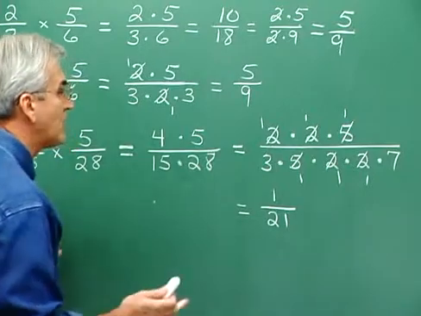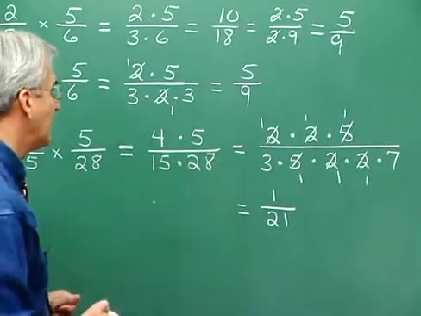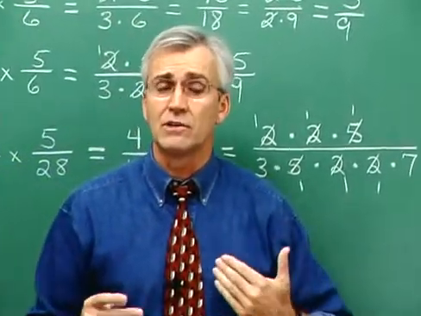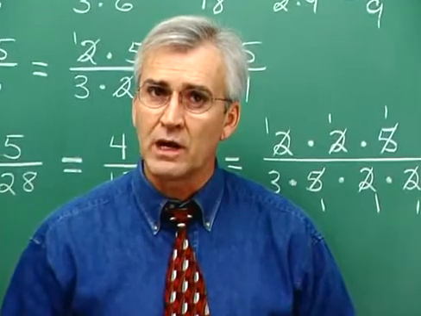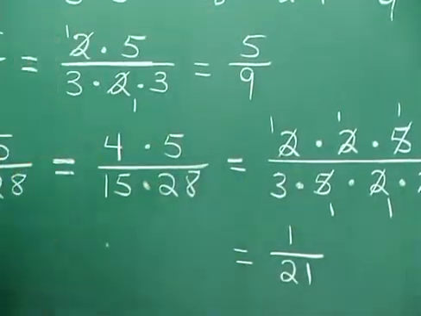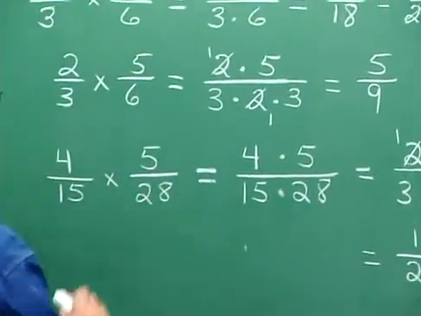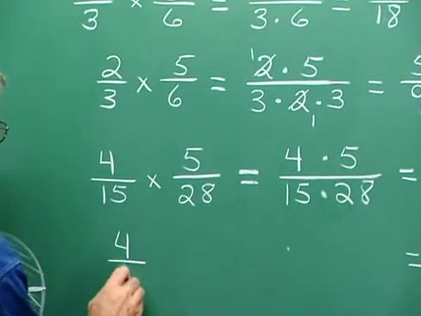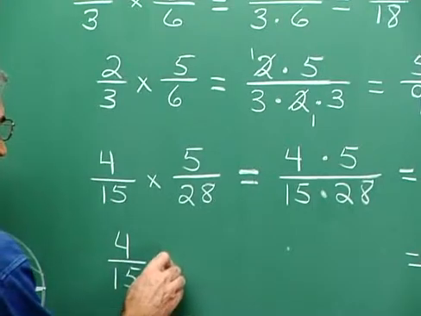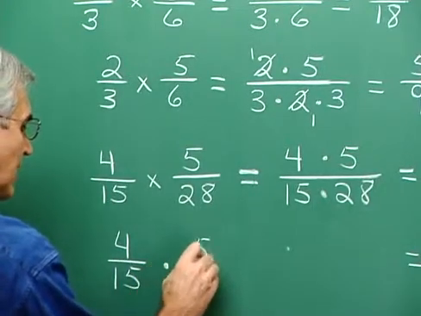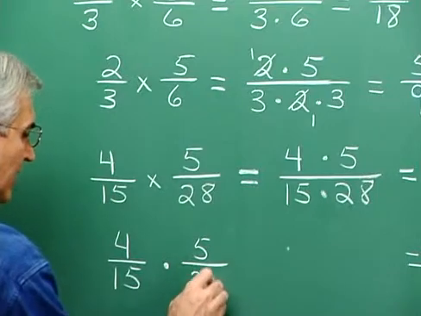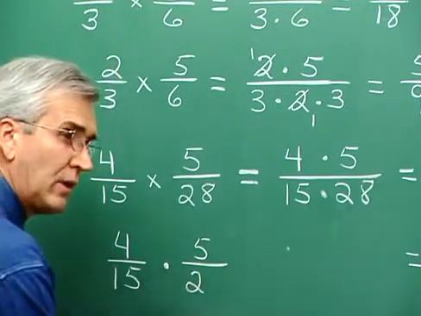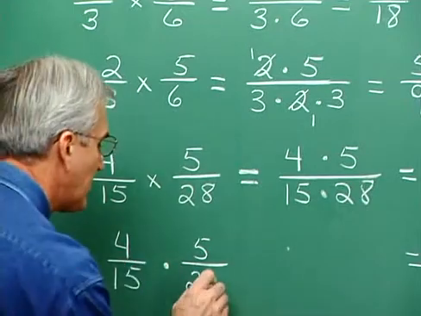Now, it's not always the case that we have to use this idea of a prime factorization. It's kind of a handy way to accomplish the reduction, but we can accomplish it in another way. Let's come back all the way to this point in the problem. Most of the time, I think in the future, here's what we look for in the multiplication process. We're looking for like factors in numerator and denominator, and we won't always write them out. That is, we won't always go through a factorization process.